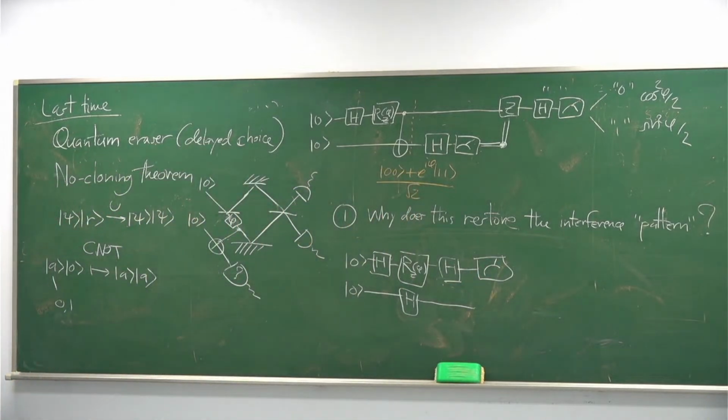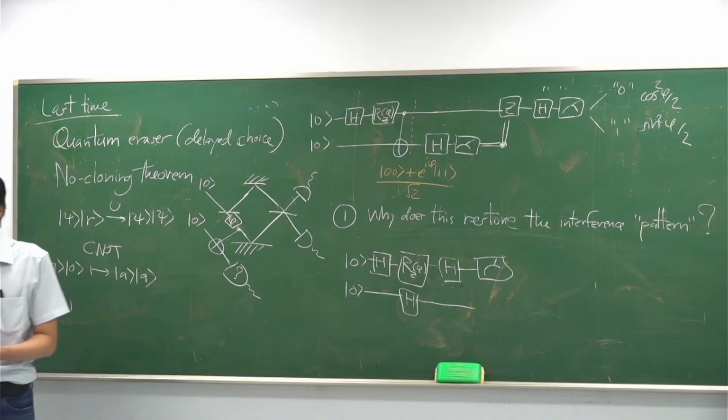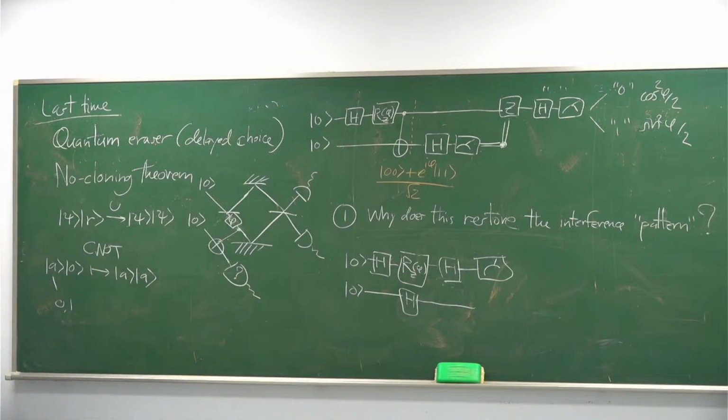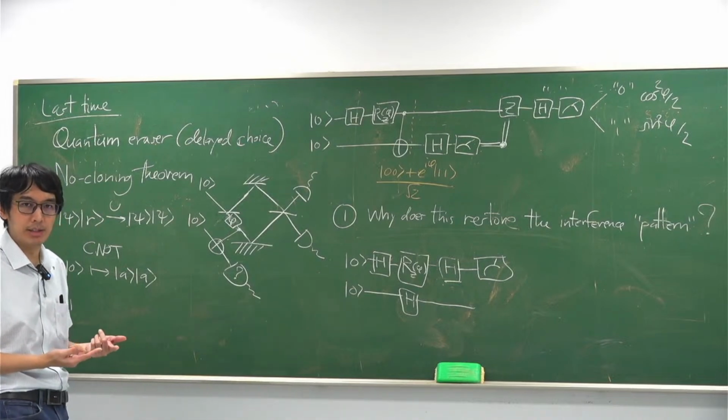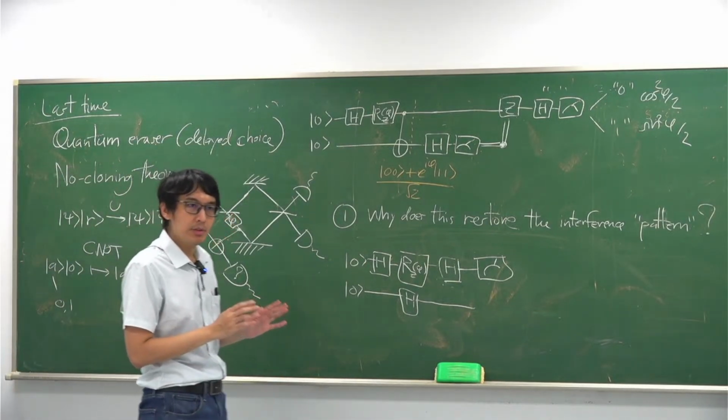So this act of erasing by doing a measurement in the X basis, the crucial point is that you can choose the Y basis as well, right? But the point is that the measurement statistic of the X and Y basis has no correlation with information in the Z basis at all. It doesn't depend on the relative phase in the Z basis at all. You always get 50-50 statistics.